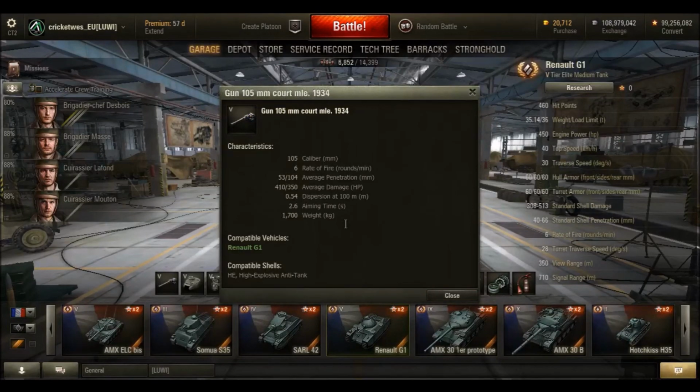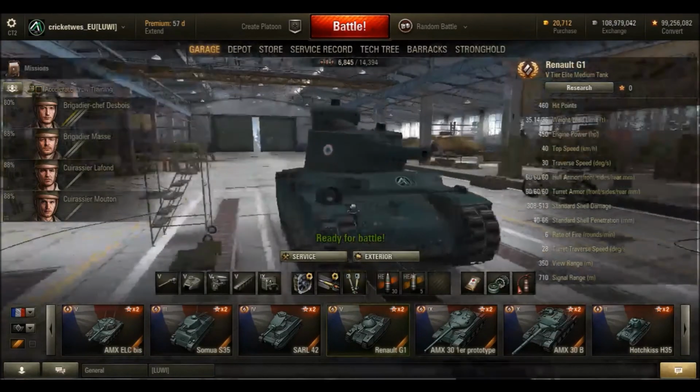So sides of these new French tanks will pen, and well, they don't have much health, so it will one-shot them. Excuse me. And the HEAT pen 104, which is not bad at all, for 350 average damage. Accuracy 0.54, not the best, but it is a derp gun, and 2.6 second aim time. That's not bad for a derp gun at all.